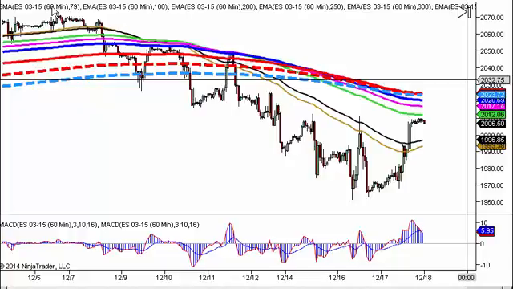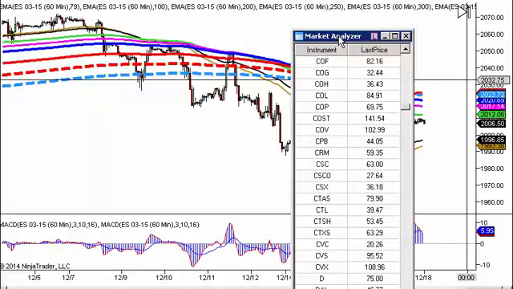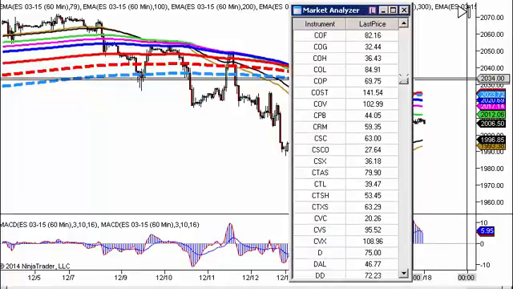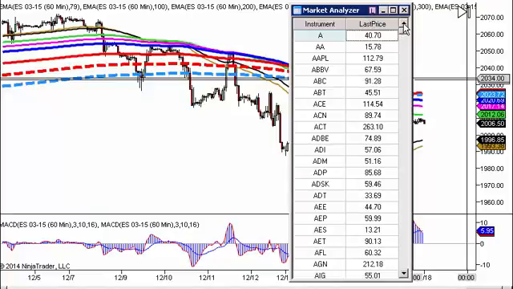You see here a chart. This is an hourly chart, which means 60 minutes of the S&P E-mini futures. What the futures are, they are a derivative of the actual index. The index has been around since the 1950s, and the futures have been around since the 80s. The futures are a tradable instrument, basically a derivative, where you put up a small fraction of the value of the contract to trade it.